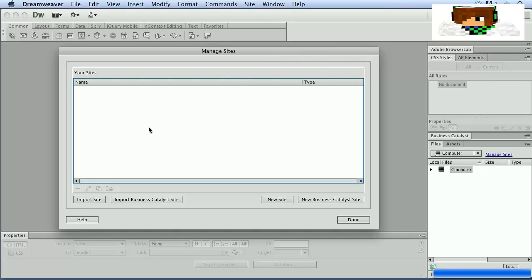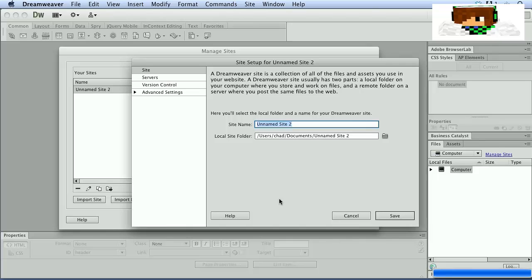Now really all we're going to do is point to a local folder where our exercise files live. I've copied those exercise files to my desktop, but you should do the same thing, and you could copy them really wherever you wish, as long as you can point to them on your computer. So to begin, I'm going to come down here and click on the New Site button.